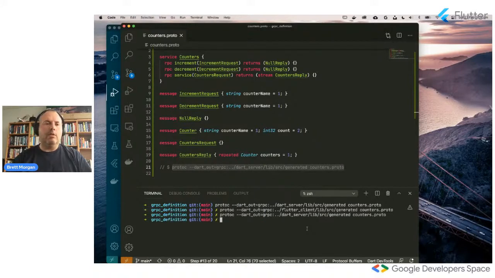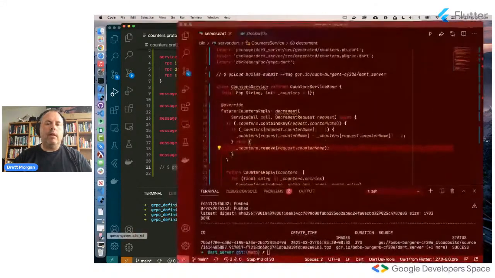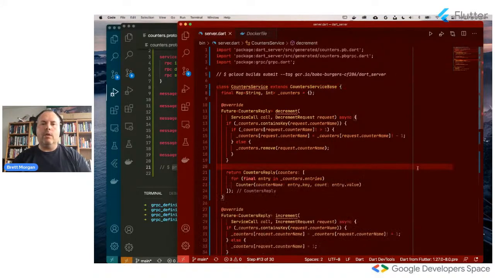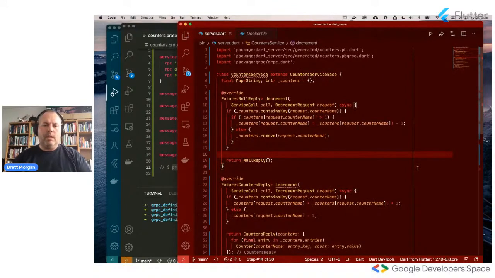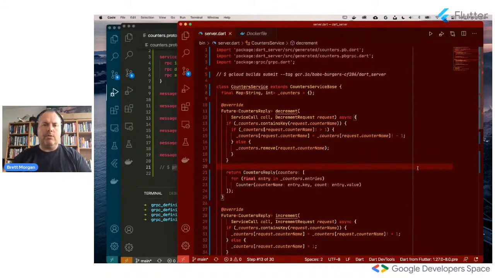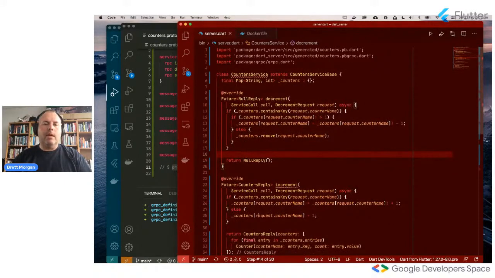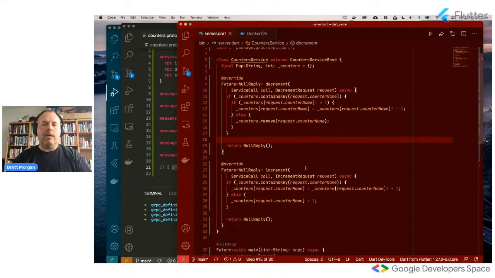Let's do the server. So somewhere here, I've got a red editor. And as you can see, suddenly everything is upset because I've changed the type of things. So let's hide that window and go forward. A lot happened just there. So the first thing is we drop the this tag, which is mainly there to remind me to type it. But the more important thing is we're no longer responding to the decrement call with anything. We're just returning an empty null reply. Let's do the same for increment.